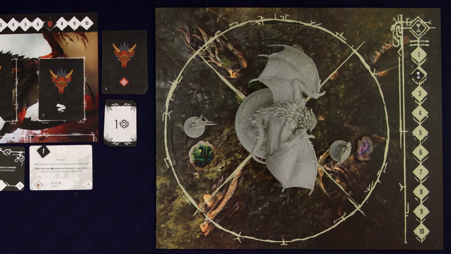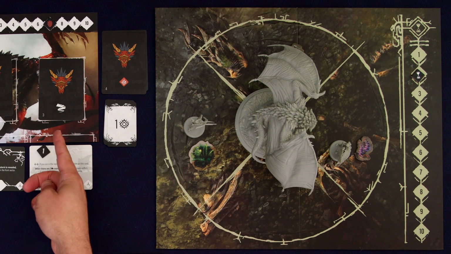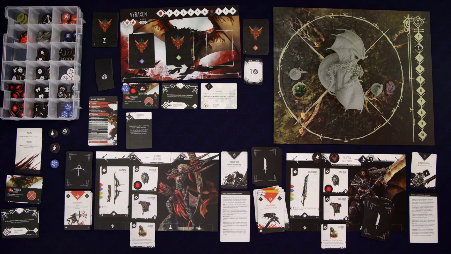Now, before Mira moves, actually, she has started in the rear, which means that this behavior card is going to activate. Whipping Tail says that the active player suffers a damage unless they discard a green card from their hand. And then it says that if the hit the tail objective has been completed, the card has no effect. If so, remove it from the game. Okay, so we haven't completed hit the tail yet.